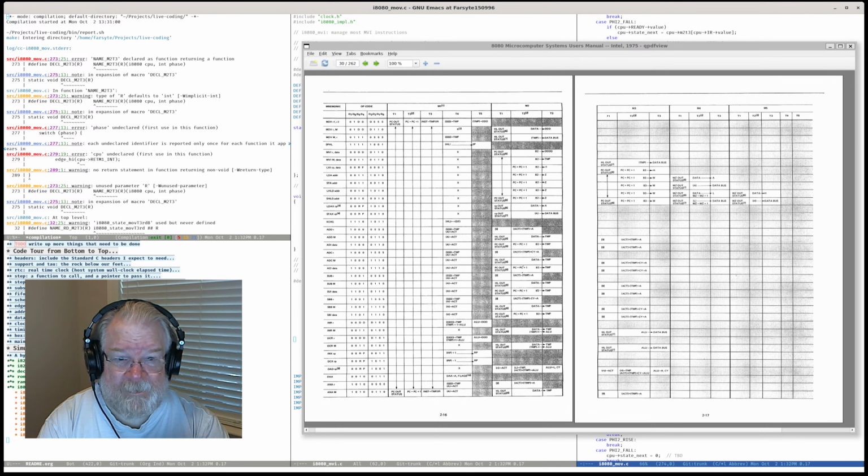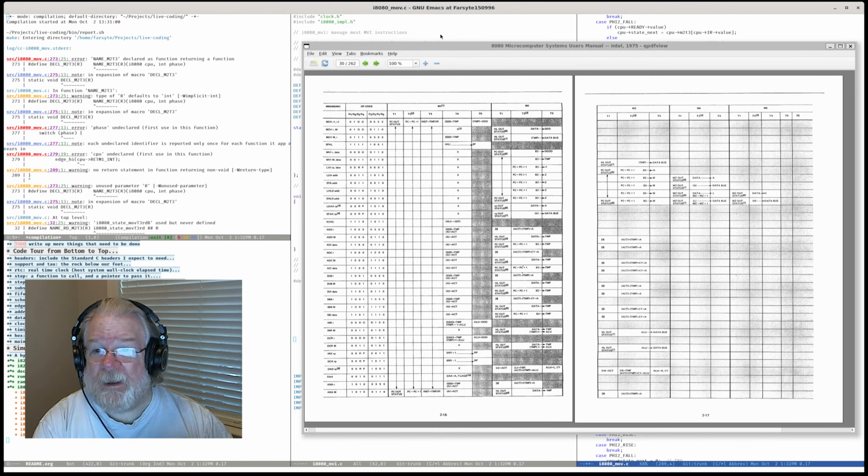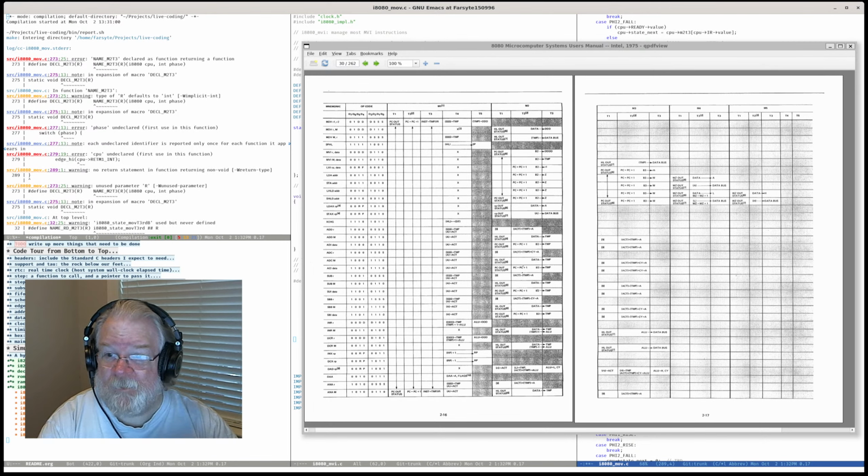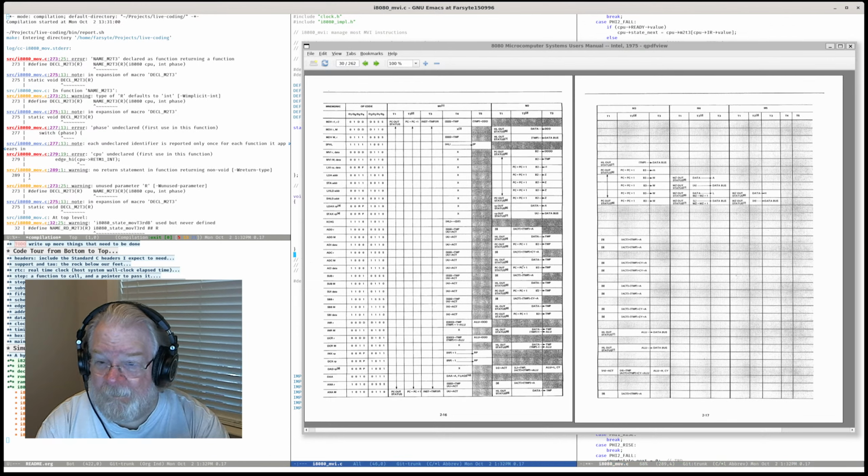Give it an extra blank at the beginning. Put the backslashes on. And then we need an extra extern definition for this to have a semicolon after the thing. Let's copy this comment.